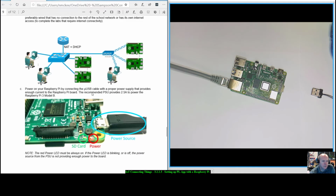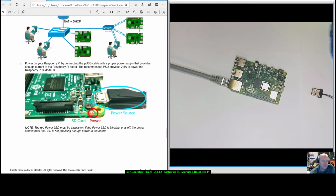All right, power on your Raspberry Pi by connecting the micro USB cable with a proper power supply that provides enough current to the Raspberry Pi board. The recommended PSU, or power supply unit, provides 2.5 amps to power the Raspberry Pi 3 Model B.